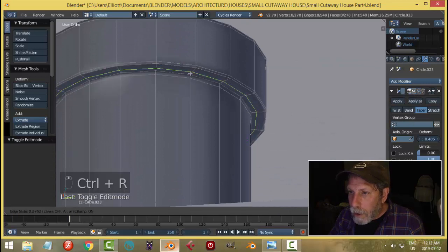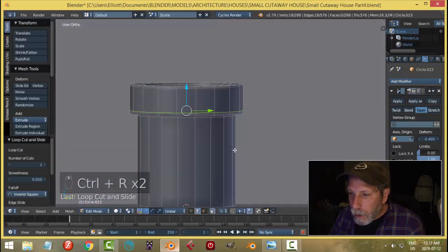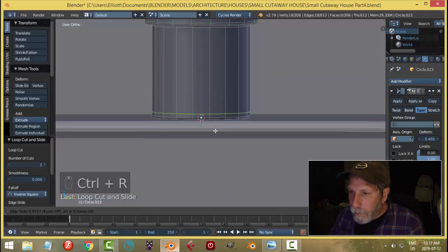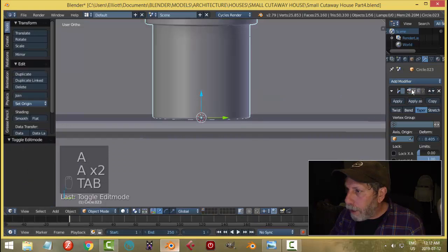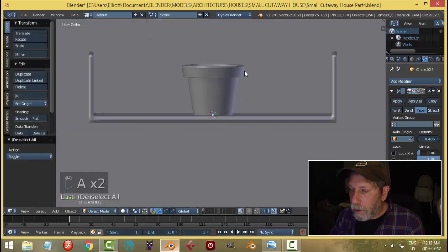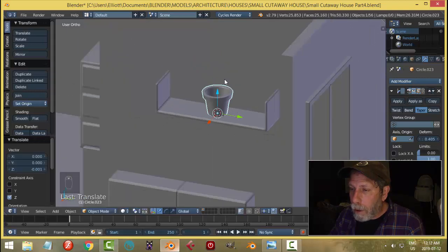What I need is an edge in here. I need one down here. It's a lot, but I don't care. I'm not worried about the number of polys. It's just a static image, and it's going to look okay, I hope. So there's my pot.